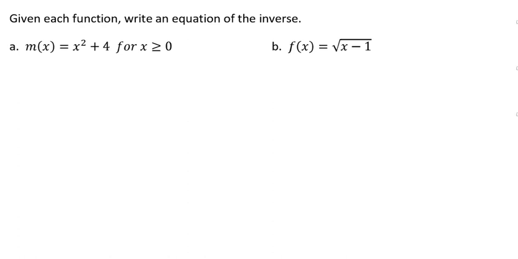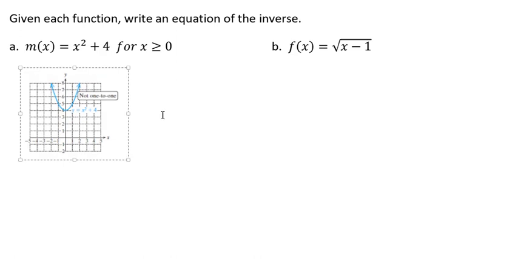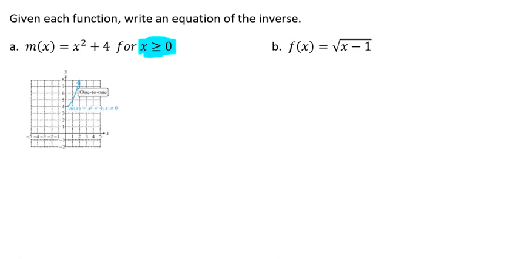Now, x squared plus 4 is a parabola, which is not one-to-one. However, because we now have this stipulation for x being greater than or equal to 0, we're narrowing it down and we're saying that this half of the graph does not exist, which is going to leave us with the following type of a graph. Now, our function is one-to-one. We passed the vertical line test and the horizontal line test because of the x being greater than or equal to 0. So now we're ready to find the inverse.